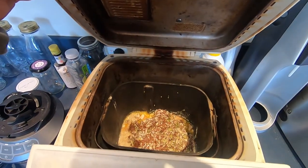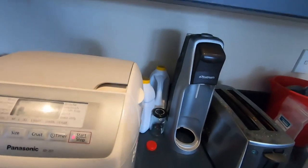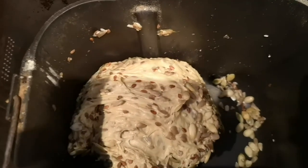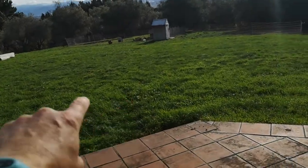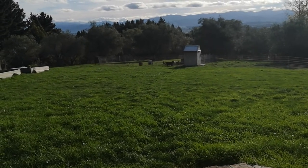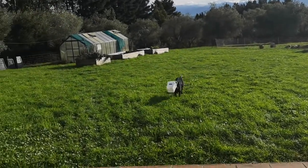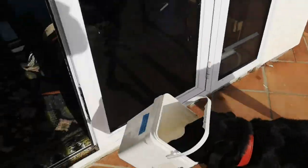And now we stick it in our bread maker — medium loaf setting for our bread maker, because we've got a huge bread maker, about an 800 gram loaf — whatever you set your bread maker for. And the wholemeal setting. Time for dog to be useful. I've forgotten the chicken bucket — get it! Good boy. There he goes. Isn't he a good boy? Up here, dog, come on. Good boy, in we go.